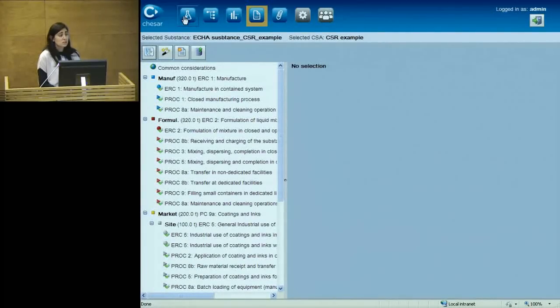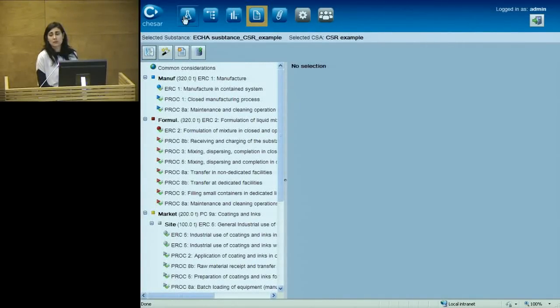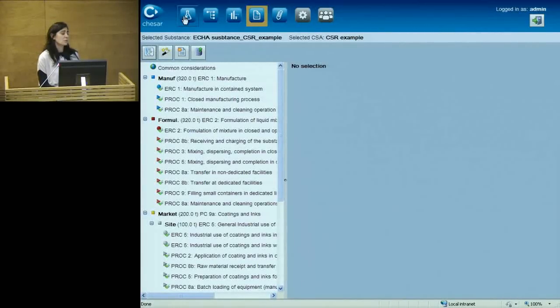And of course, what we would like to happen is the exchanges between Chesar, the sector organization, the downstream user organization, and whatever happens. So, well, we have the frame. It has to be a bit populated by the willingness of our stakeholders. And finally, as a last piece of information, it is free of charge. So everybody can go to the website, first subscribe to the website, and then you can download the file.